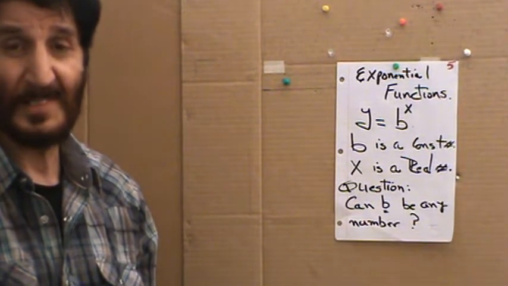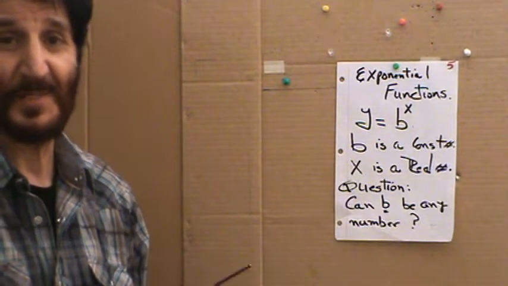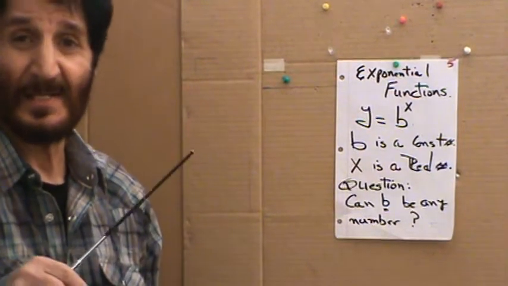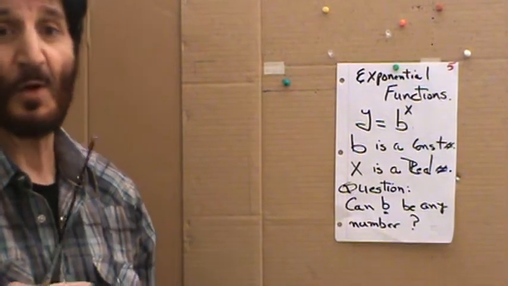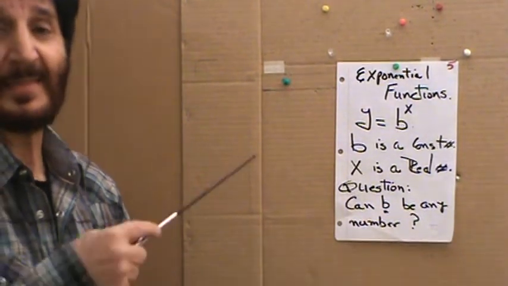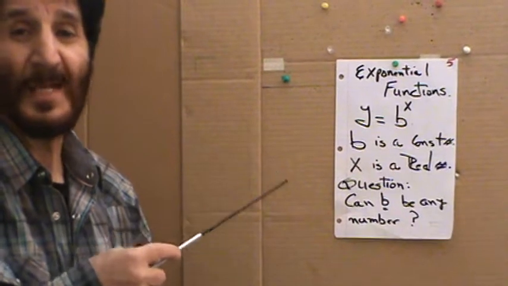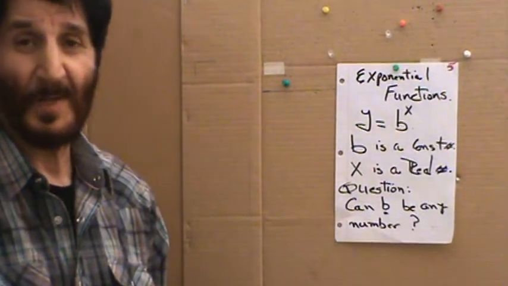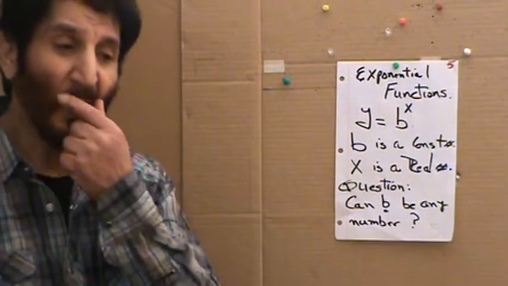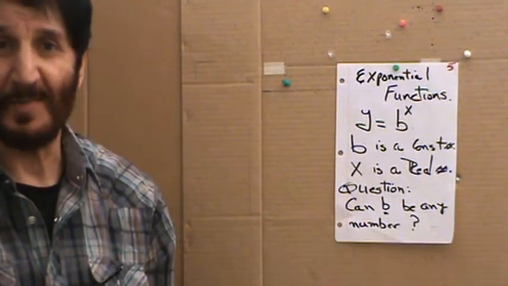You know what that means, like 7, 8 is a constant. 7 doesn't become 6, 7 doesn't become 8. 7 stays 7 all the time, so we call it constant. So b is a constant number, and x is what? Is any number, any real number. Now I say it's a constant number. When I use the word number, it always means real number.